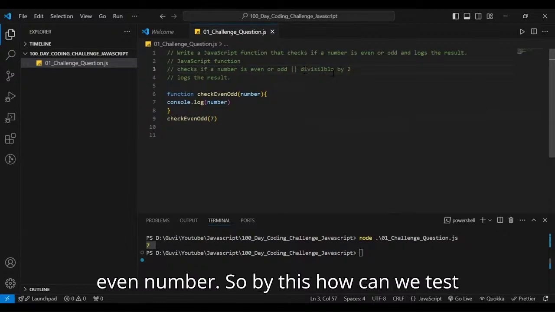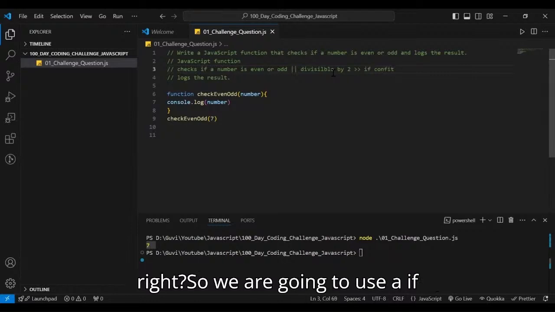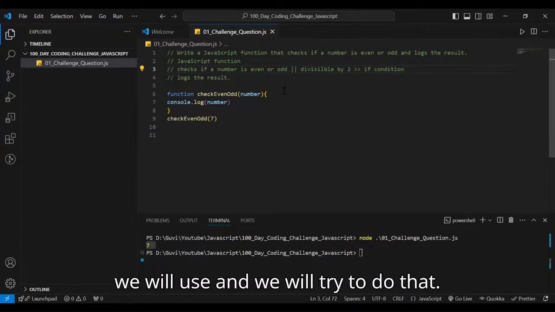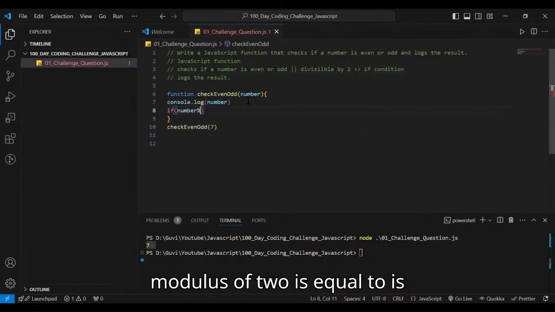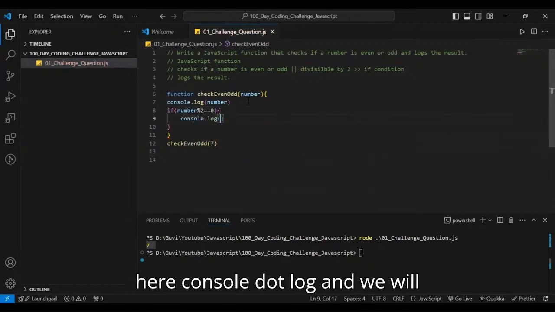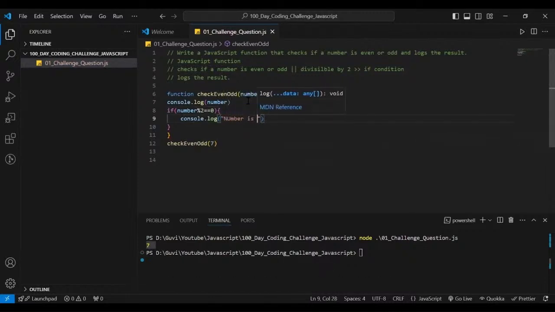So by this, how can we test it? We can check with an if condition, right? So we are going to use an if condition over here. So an if else statement we will use. We'll write here if that number modulus of 2 is equal to 0, then I will write console.log, and we will write here number is even.